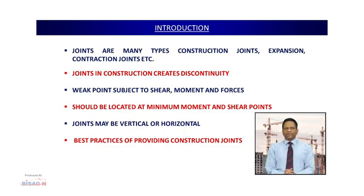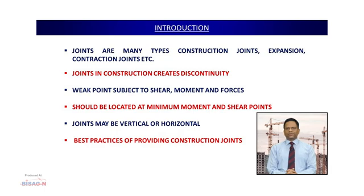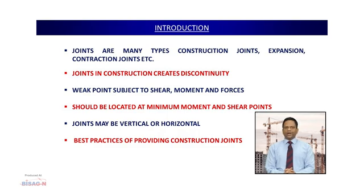The basic purpose of providing the joints is to avoid cracks in the structure. Suppose a day's work is getting completed and we need to continue concreting the very next day, we need a joint where the work can stop and commence the very next day. These are planned to be located in the region of minimum bending moment.